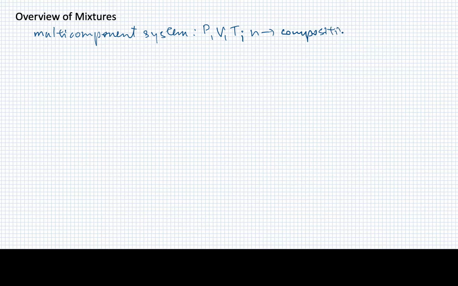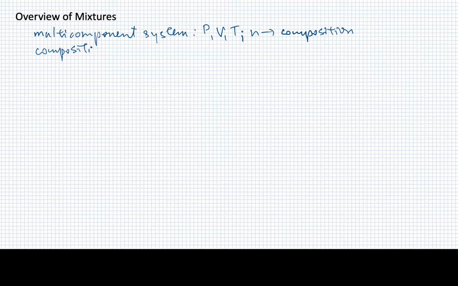First of all, when we have a multi-component system, we're interested in more than just the usual thermodynamic quantities or properties. So for example, we usually have been looking at pressure, volume, temperature, and we've looked at number of moles, but only as a means of quantifying how much of the system we have. That number of moles now is going to shift to looking at the number of moles of each quantity, or I'll say the composition of our system. All right, so how would we quantify composition?